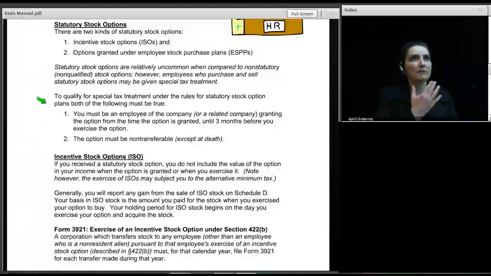So it might be incorrect to say that stock options are incredibly rare, that I never see them. That's actually not true. What's incredibly rare is that people hold them long enough for them to become qualified. Few people do that. Most people purchase them and sell them instantly. So they are what we call NQOs. An incentive stock option that becomes qualified is one that has to meet holding periods, and we're going to talk about those. And those are holding periods that almost no one attains.